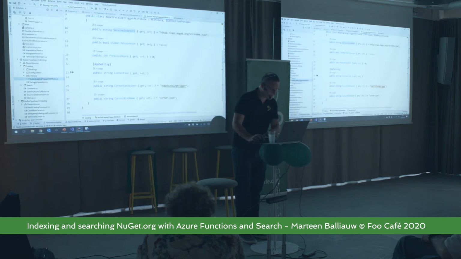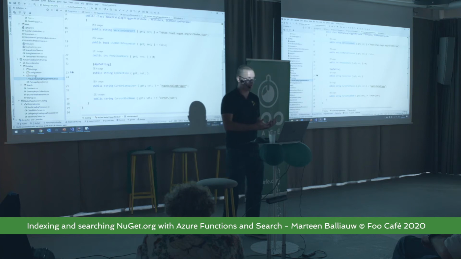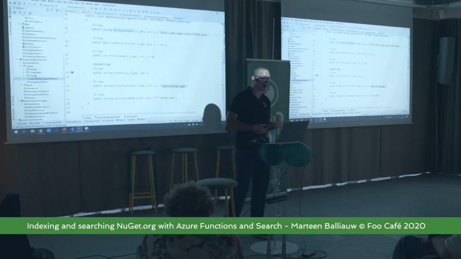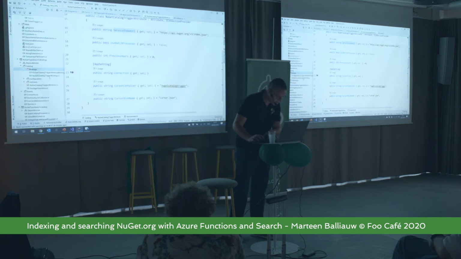The next thing you will need is an extension. Basically, you are extending the functionality of the Azure Functions host, which means you have to register your custom binding as an extension to that functions host that exists. And we can do that in here.